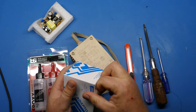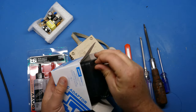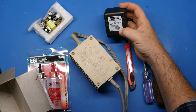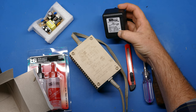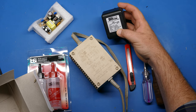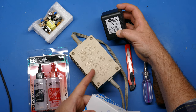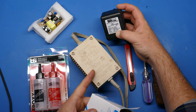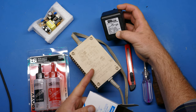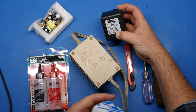So we can take a look at this. It's just your standard wall wart. You can also use an old 9-volt power supply if you have one laying around. You just want to make sure it has at least 1 amp. This one has 1.5 amps of output, so it's plenty big enough to use for either the C64 power supply or even the Commodore 128, I believe, as well. This is the right size and the right voltage level.